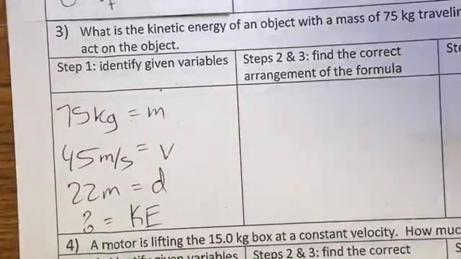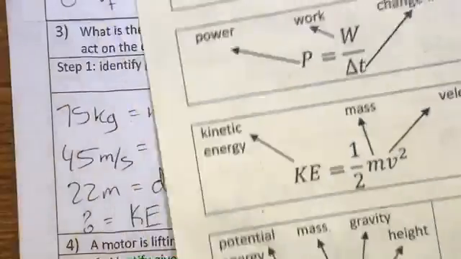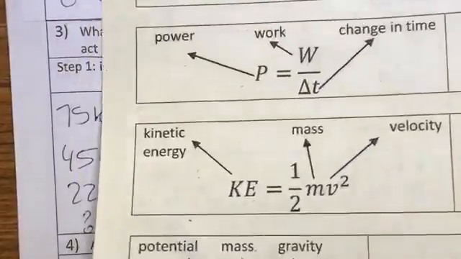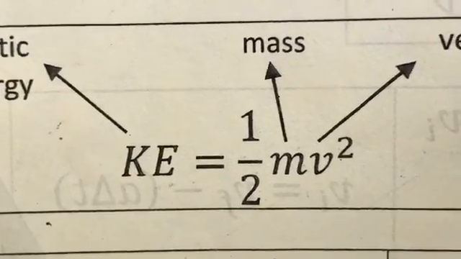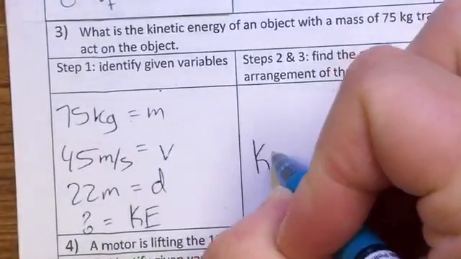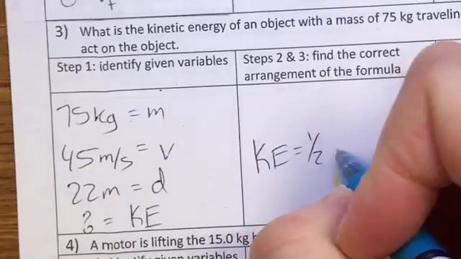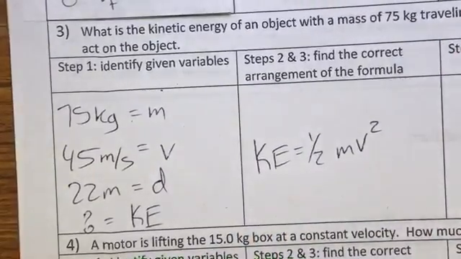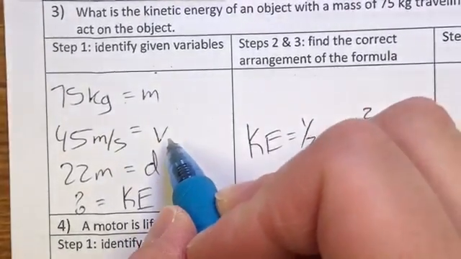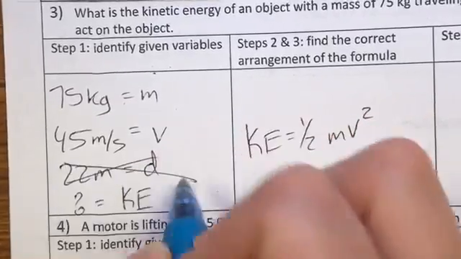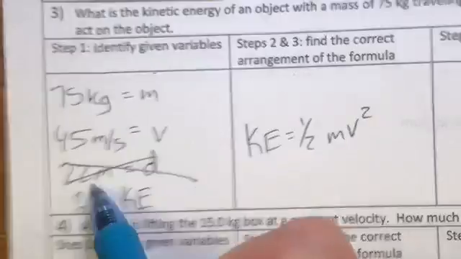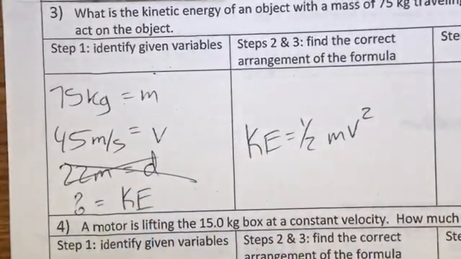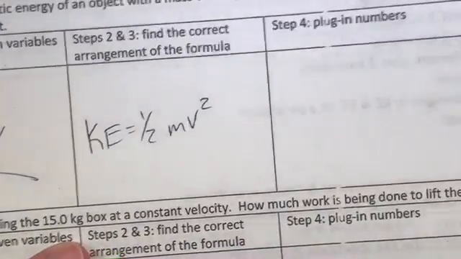Well, fortunately, that's a pretty easy formula to find because kinetic energy is right there in your formula chart. Kinetic energy, 1/2 mass velocity squared. Don't forget squared. Okay. Kinetic energy equals 1/2 mass velocity squared. So we have mass, we have velocity, we want kinetic energy. Notice distance, extra unnecessary information. Anticipate extra unnecessary information in every single problem on that final exam. So exciting. Okay.